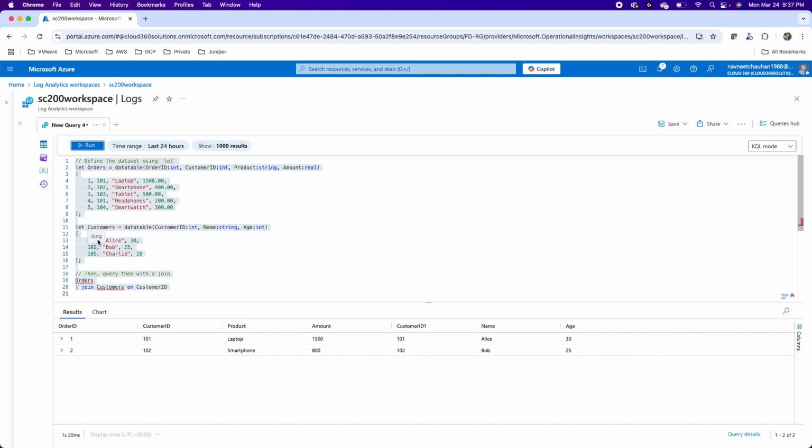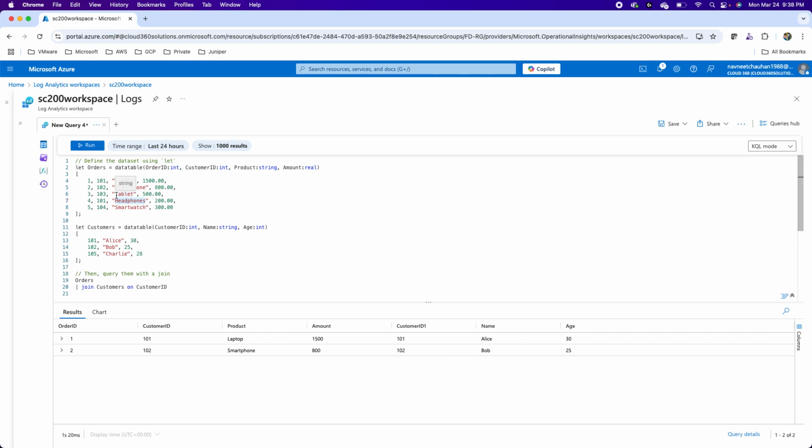So as we have seen, it is looking for the matching properties while we have the customer IDs 101 and 102. But one thing you may have noticed is that for 101 it has taken only one row, that is the laptop. This is for the laptop, and this is 101 for user allies. Here we see the 102, whereas this 101 for headphone is missing in the orders list.